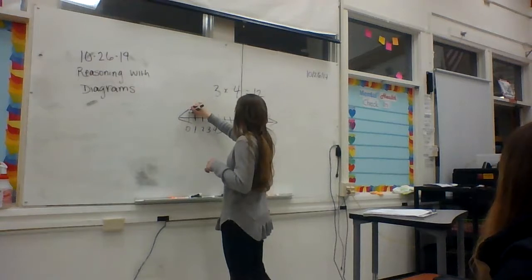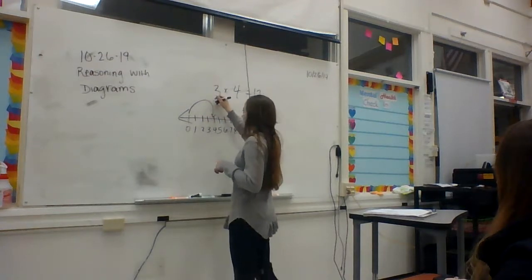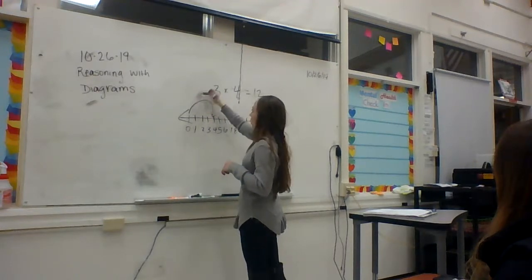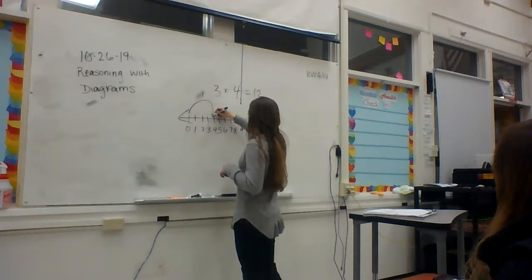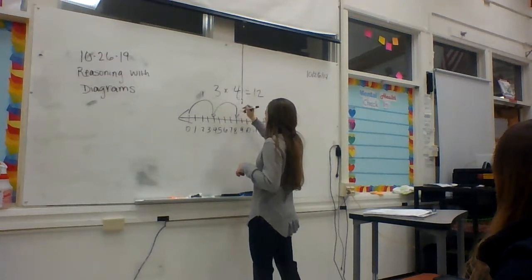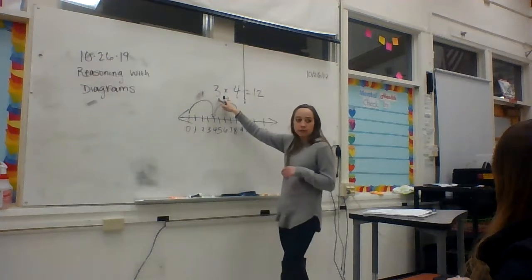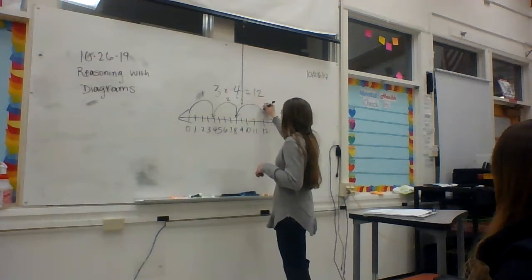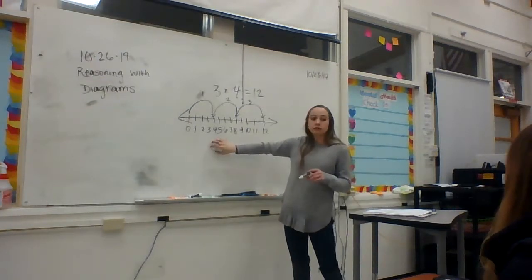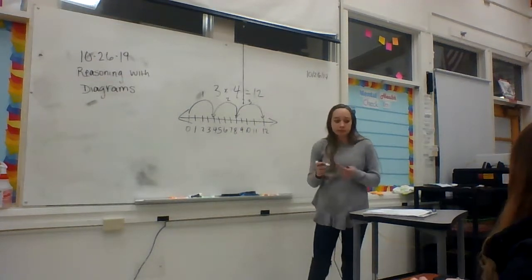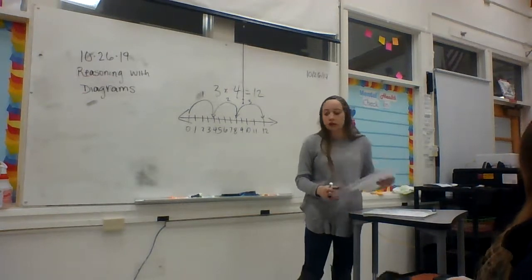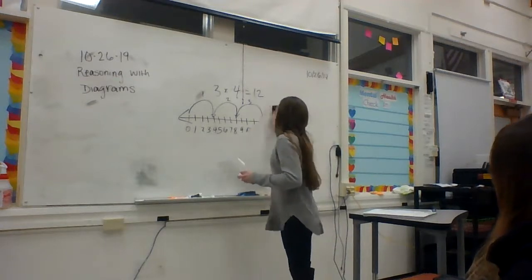So we're gonna jump to 4. Here's 1, right? We have a 3. Let's do 1, because then we won't lose count. Okay, and then we're gonna jump another 4. Where are we gonna land? 8. There's our second one. How many are we going? 3. Okay, and then where are we gonna land on the last one? 12. Okay, do you see how this is represented by this? Good.